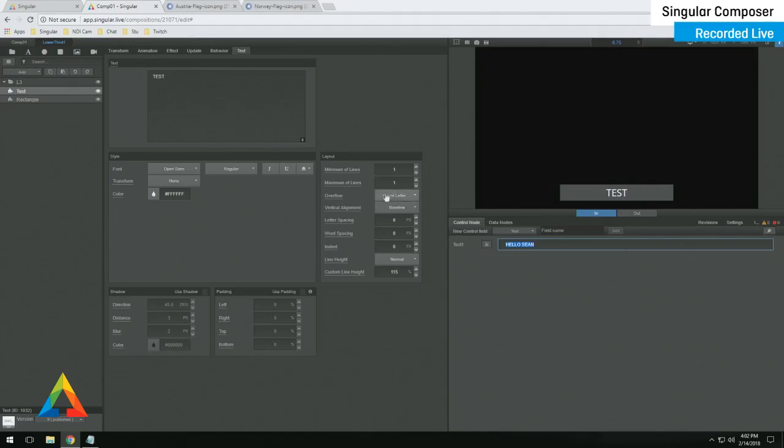So to do that, I simply need to go to text with the lines underneath it here and select control nodes. We only have one at this time, which is text 1, the one I defined, and you're going to see it's going to do the update animation. It's going to take this text, anything that goes here, into the text field, and this is no longer editable because it's bound to this control field. Yes. And this is one of the reasons why I call Composer an architect type application. Absolutely. Because you are actually affecting the way you are building another application while you're building in Composer.